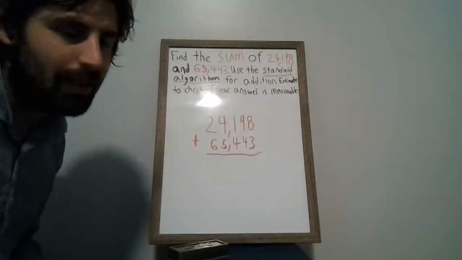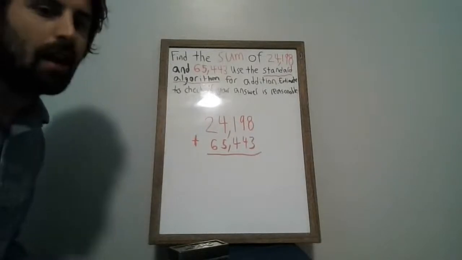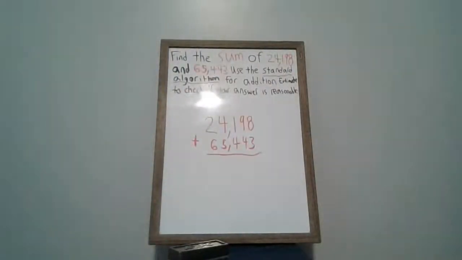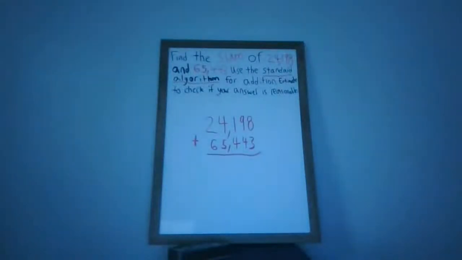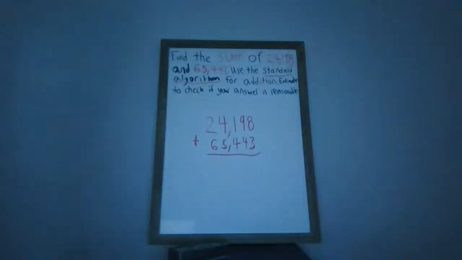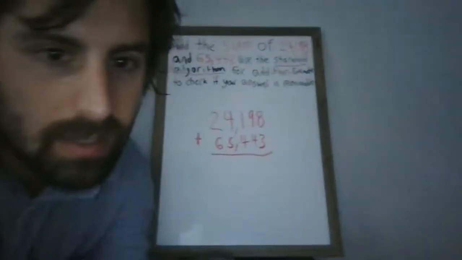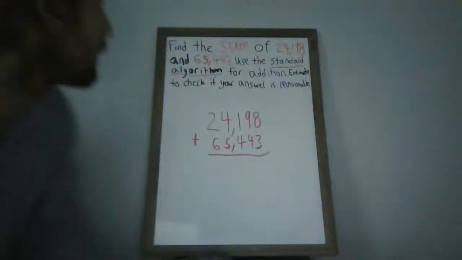All right, so I am going to break it down without further ado, and I'm going to start by turning off the light because there's a glare on the whiteboard. All right, there we go. Now that's easier for everybody to see. Okay, I'm going to read the problem to you.